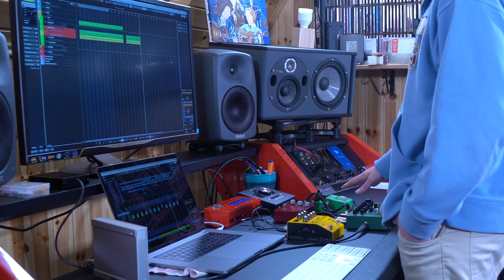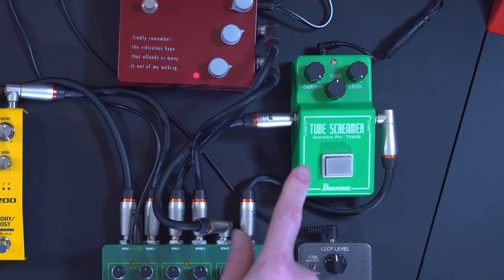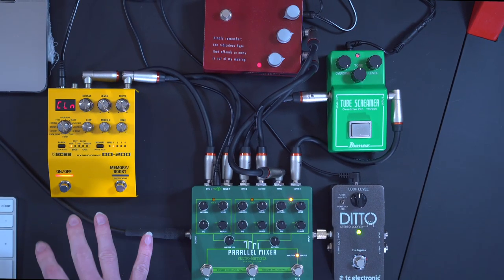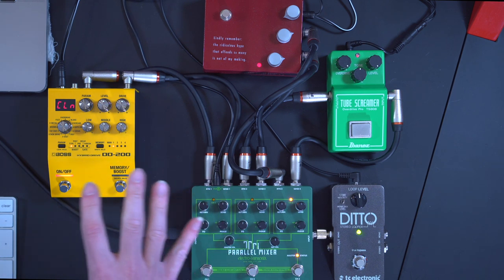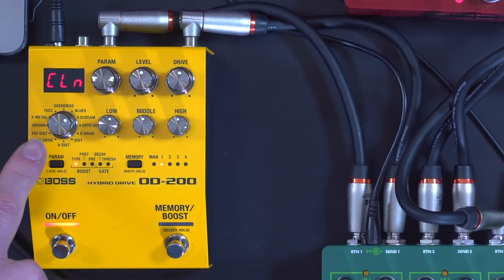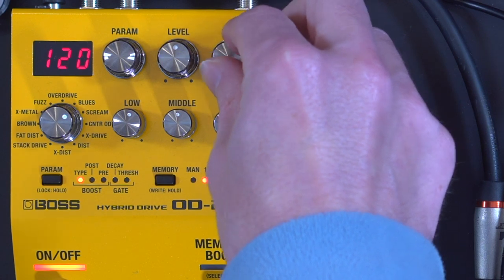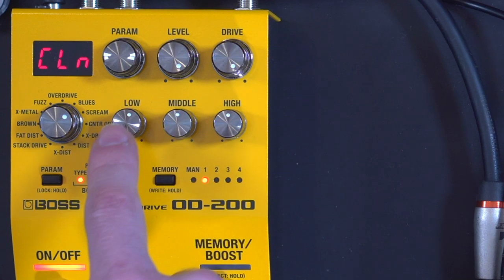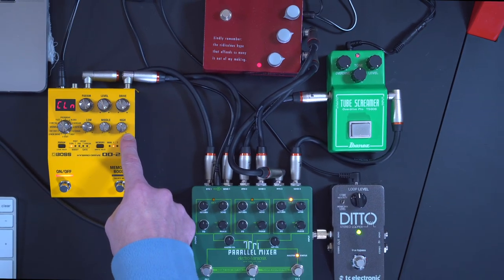So the Tube Screamer essentially is maxed out in terms of level and overdrive, while the tone is in the middle. Now we are going back and forth with the OD200 in order to verify if we can match the two pedals, where the OD200 is in the scream mode. Let's try to have the same setting of the Tube Screamer, with the level and drive maxed out and the equalization knob in the middle. Tube Screamer before.